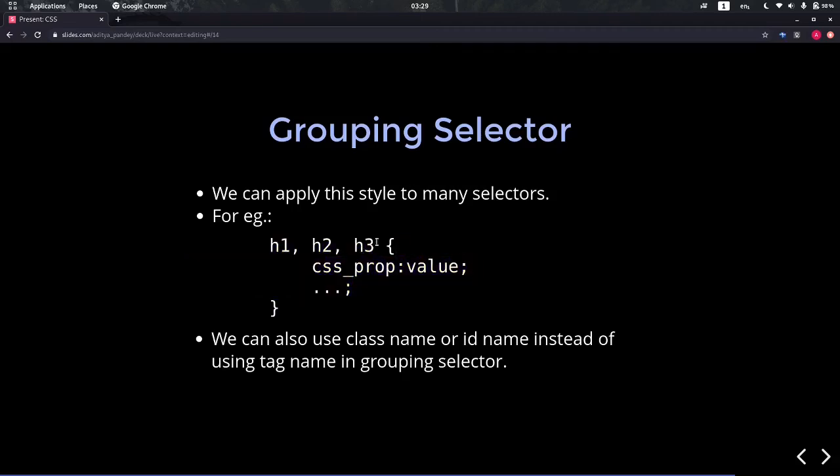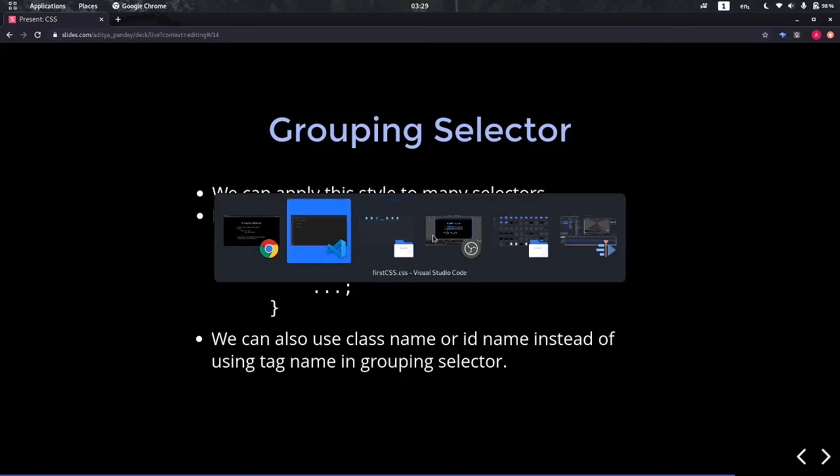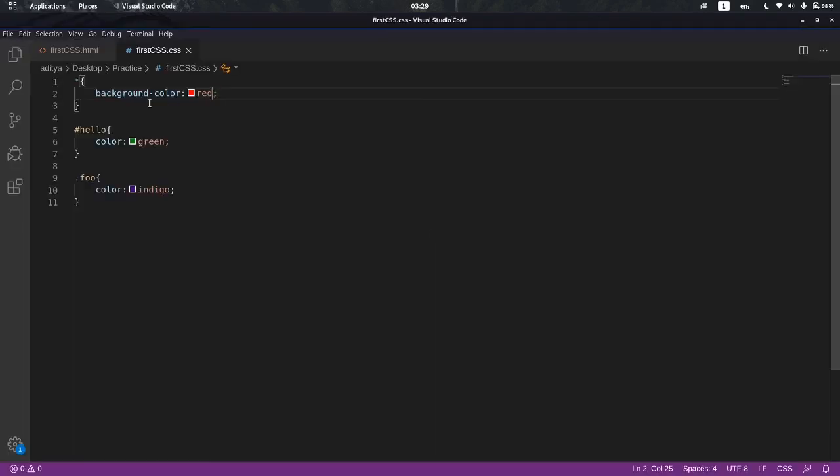It's not mandatory to use the same type of selector. We can also enter one tag name, one class name, and one ID name. So let's look into an example for understanding it in a better manner.